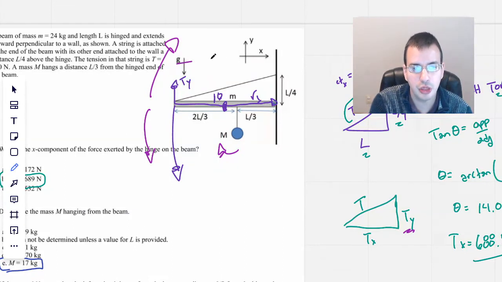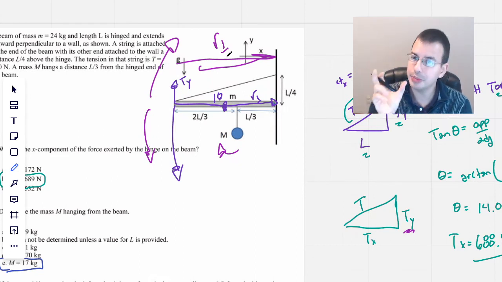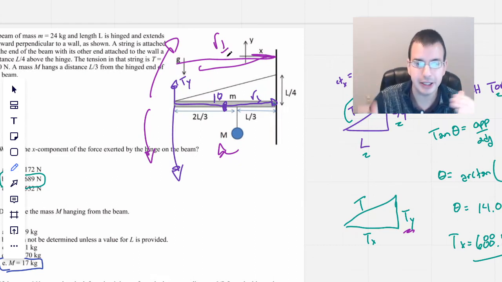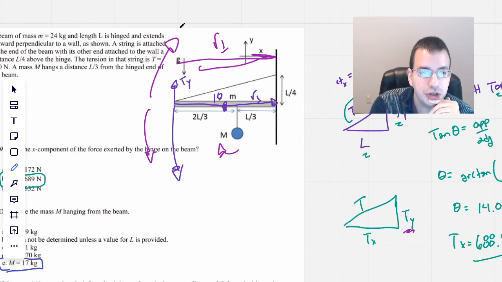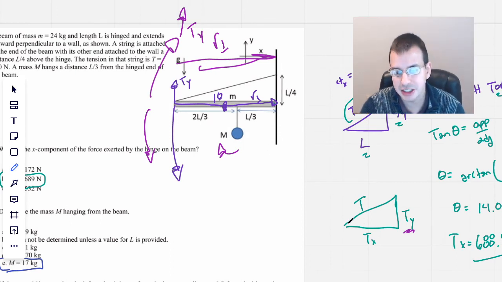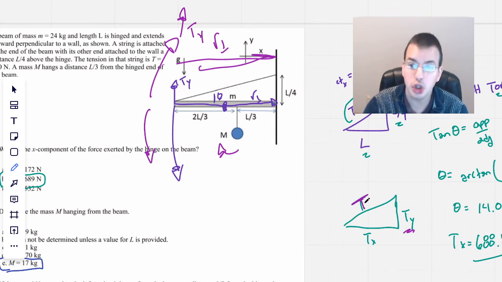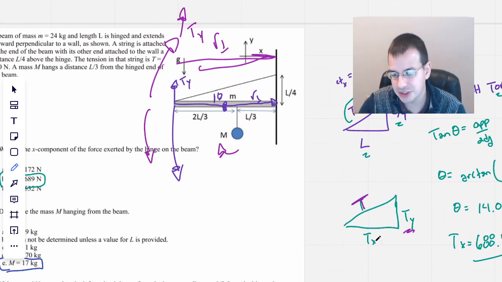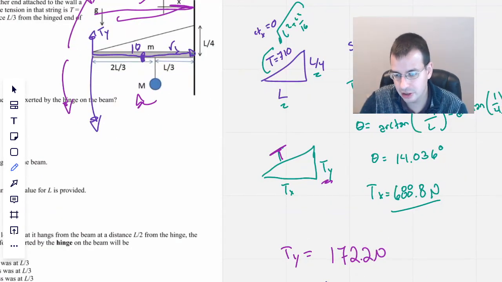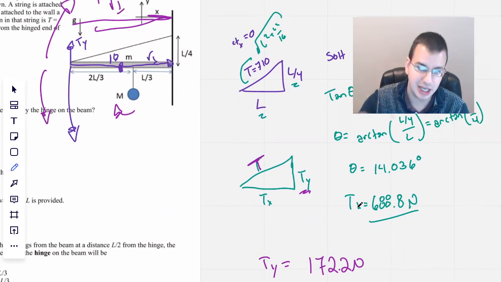Now that torque is going to come from two things. One from the radial arm, I'm going to call it R perpendicular, but that's going to be constant because that beam is going to stay the same size. So the one thing we can change is tension. We'll need tension in the Y direction, which is related to the total tension: the sine of, I don't know, 14 degrees times the total tension.